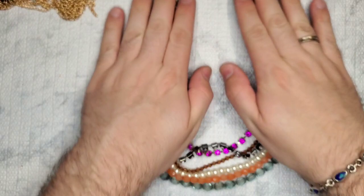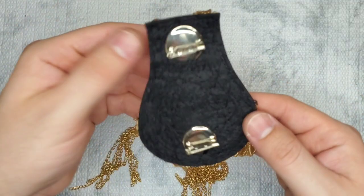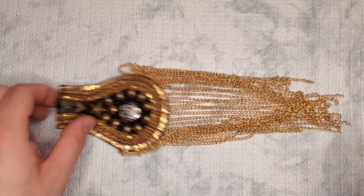I'll have to go over it and make sure all the rhinestones are there, but that's actually really cute. We'll probably list that. This is very interesting. I think this is homemade. But yeah, that is quite the brooch. Quite the brooch. Wow. Wow. Okay.